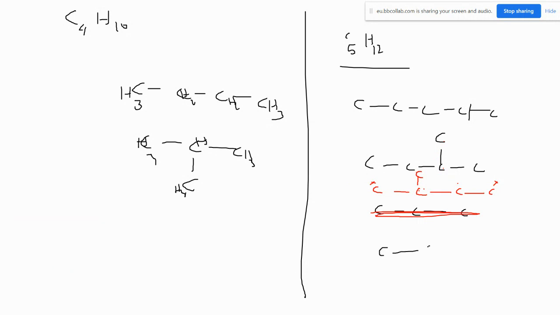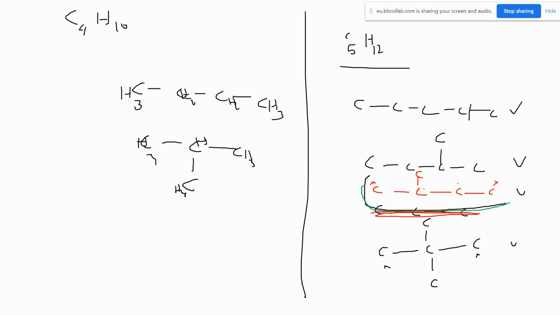So we will make a straight chain of 3 carbons and 2 will be branches. We cannot make a branch here, we cannot make a branch here. So only one possibility: both carbons should be on this carbon. That's the possibility. But we have 4 structures now. 1, 2, 3, 4.